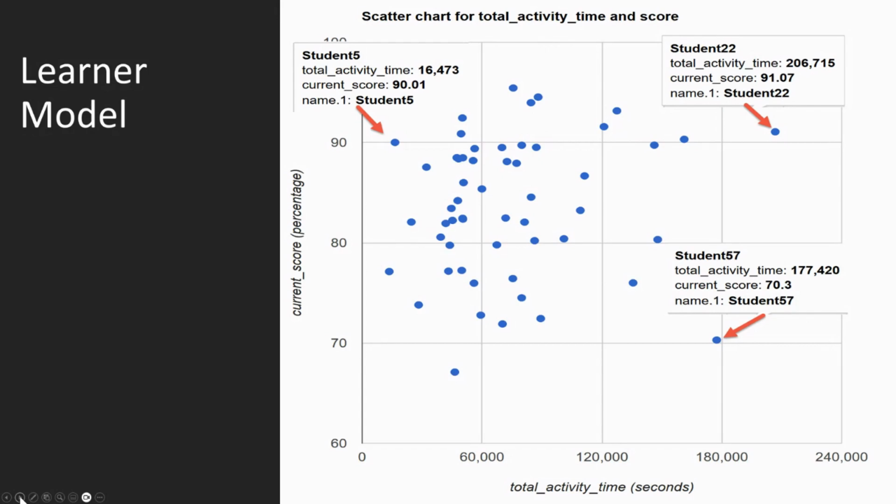This is where our instructional design method kicks in and asks, how do we change this, or how can we improve your score from 70 to say 90 in about 1 lakh seconds, instead of having those 77,000 seconds more? This is how the entire learner model works. Each point on this learner model represents a student, and we have just taken an example of three students and placed them here.